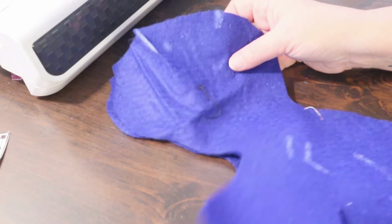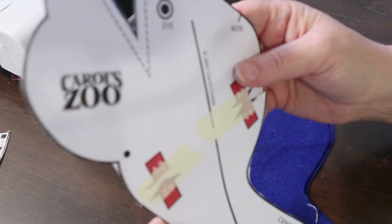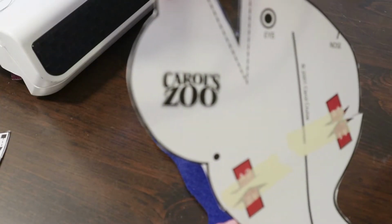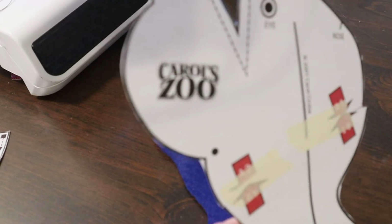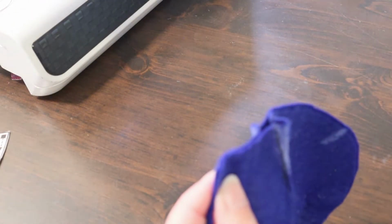Now I'm just going to put right sides together and sew the front half together. We can look at the pattern where she's marked the start and stop points for sewing. We'll start at the top of the head and sew all the way around to the bottom of his belly.